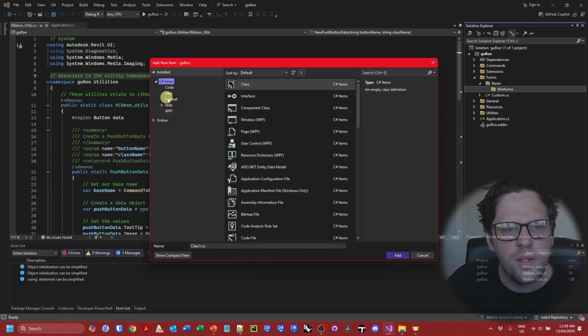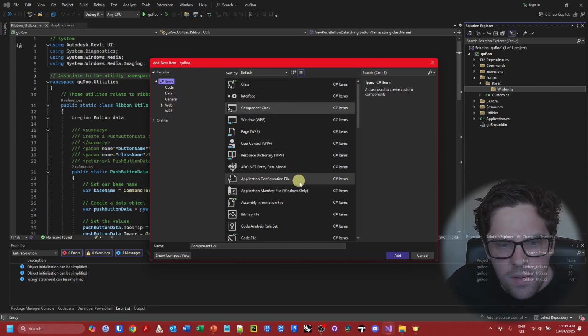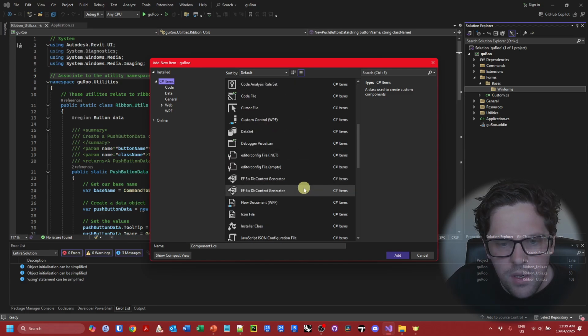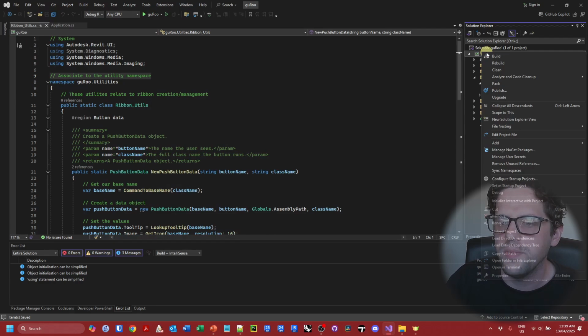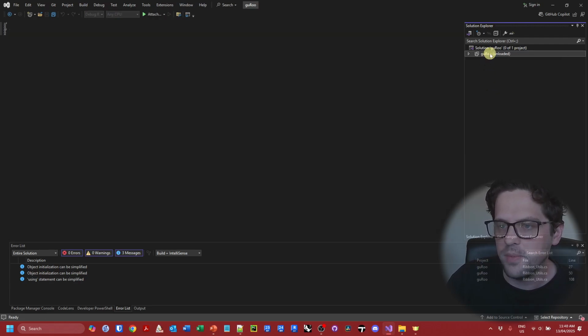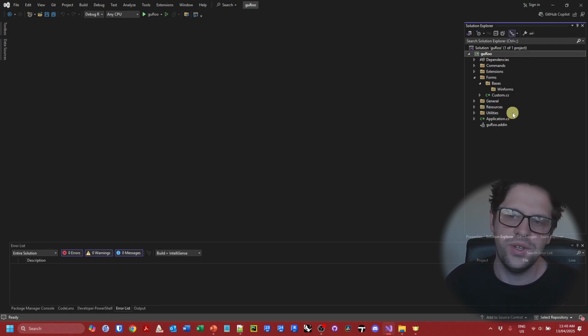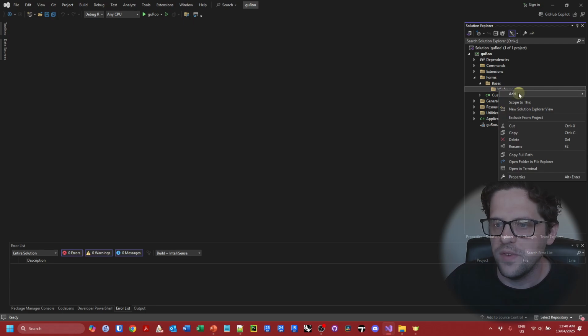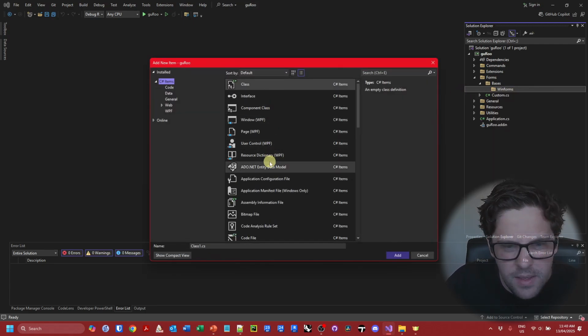Which is probably sitting right in front of me, somewhere in here. Yeah, interesting, where is it? Interesting, I can't see Windows form. I'm wondering if maybe I need to unload and reload my project to get that property to take effect. So I'll just do a right click. So you can actually unload and reload your project, if you right click here and go unload project, reload with dependencies, just going to sometimes sort of like refresh certain changes you've made that haven't registered yet. So I think that should hopefully be sufficient. Maybe I'll now see Windows form. I don't.